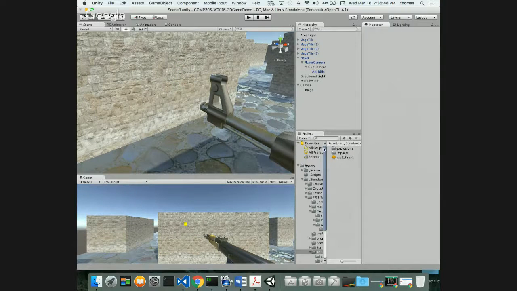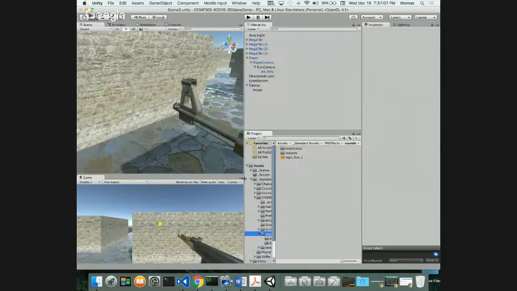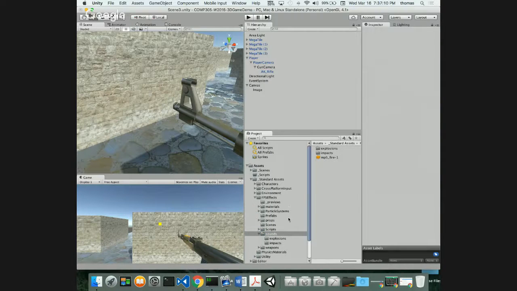I got my muzzle flash. So I got a muzzle flash, I got my reticule, I've got my impact, right? And there's two different sounds I'm going to make. I got my explosion too, right? I got my explosion. How about some targets? I need some targets, right? So, and again, FPS effects, right? They come loaded with a bunch of different things.